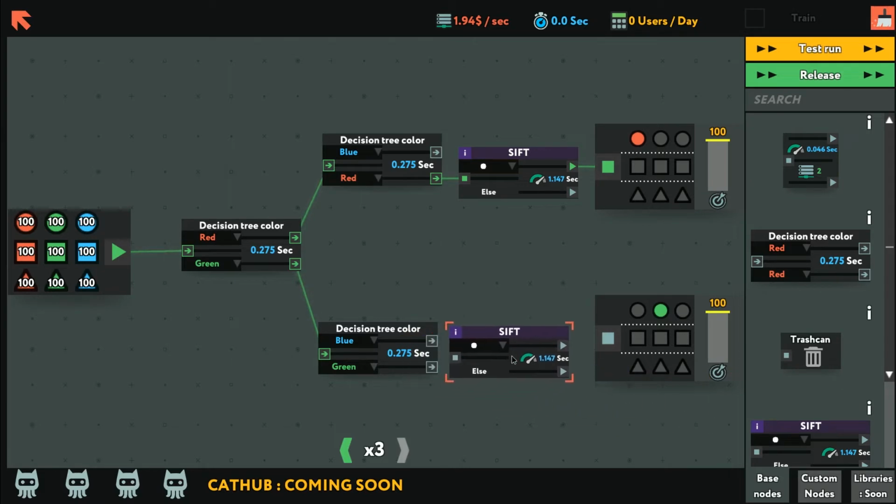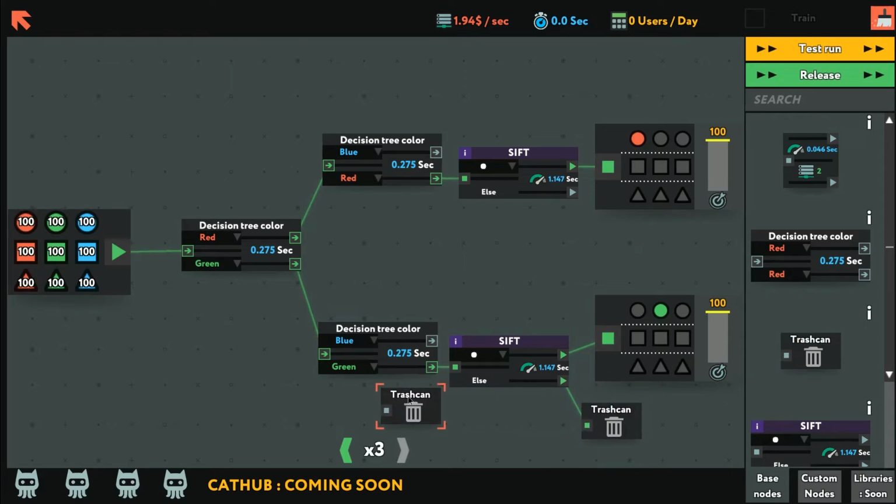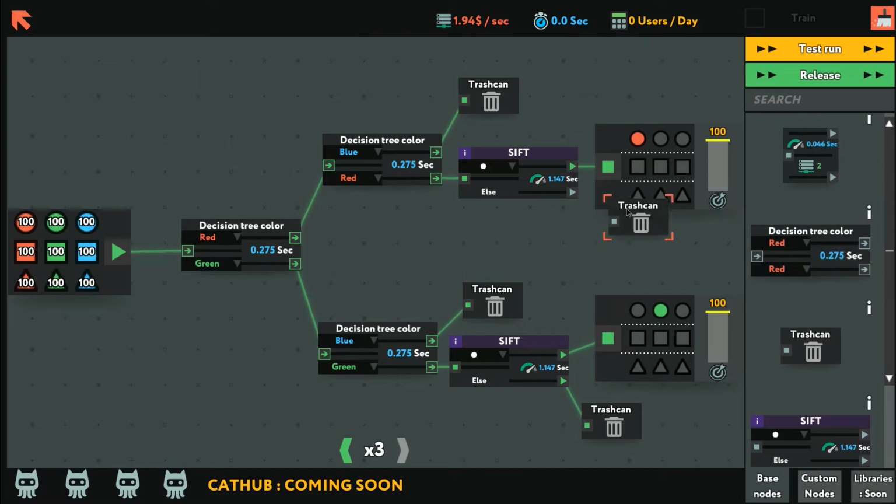But we'll use two sifters, and we're not paying additional costs here now. Green here is the happy path. And I've got all these happy paths correct. Yes, okay. So, trash cans. If it's not a circle, it's trash. If it's not green, it's trash. Of course, we could just wire these all up to the same trash can, but I'm feeling lazy. And then if it's not, we have one more trash up here. It's not a circle for that one. So rather than doing any load balancing at all, we've kind of optimized this on our own.